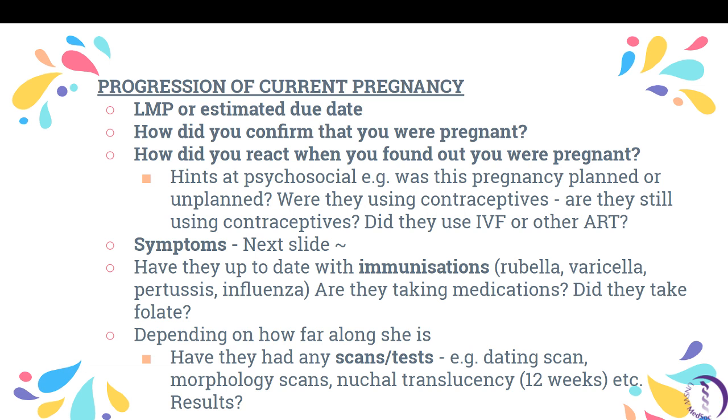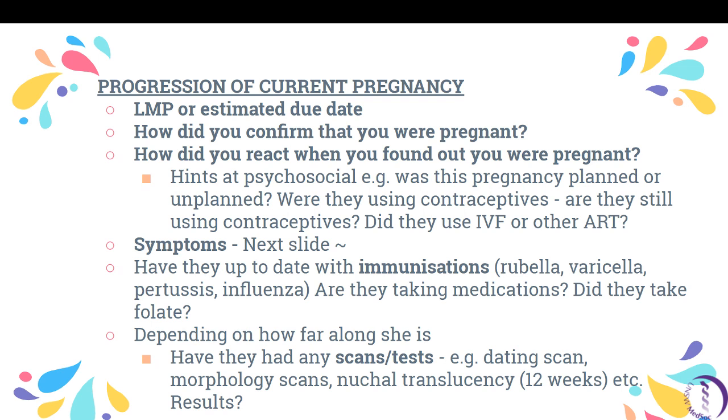All right. And then you also want to ask them about the symptoms of pregnancy. So there's a whole bunch of symptoms that I'll put onto the next slide. Other things you want to ask are if they're up to date with the immunizations. The immunizations you want to ask them about in particular are rubella, varicella, pertussis, and if it's in winter, you can ask them about influenza as well. So you just want to ask if they're up to date with their immunizations.